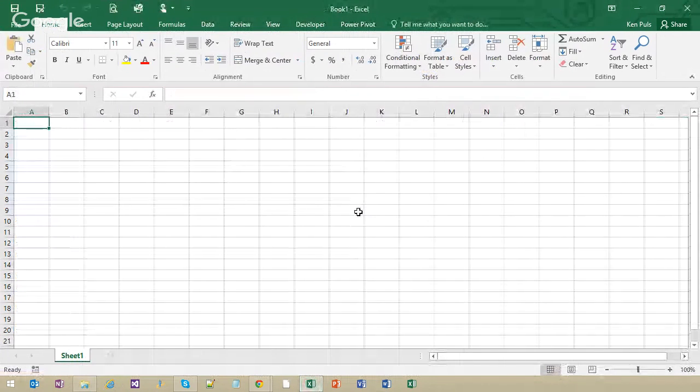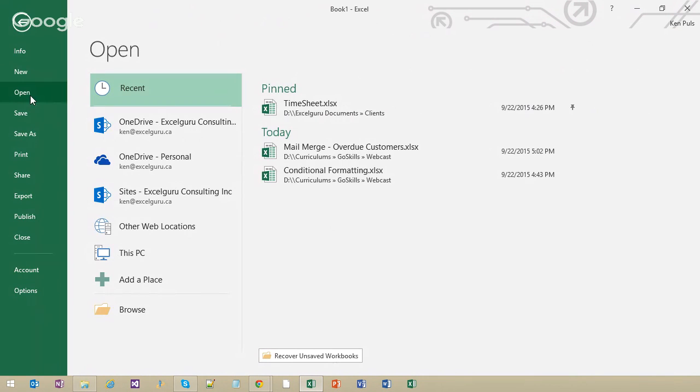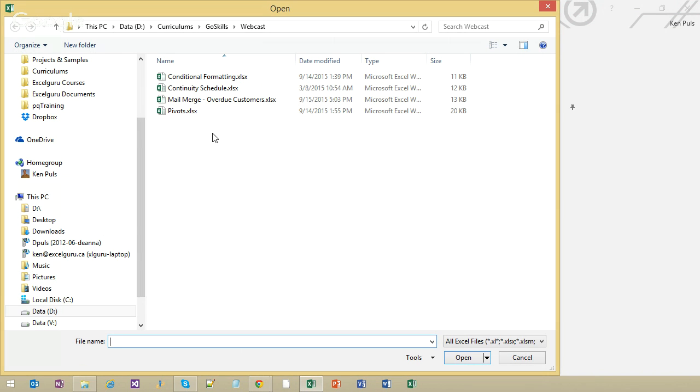Now, the next question that I want to look at and deal with is macros. While we do actually cover this in the basic and advanced course with GoSkills, I saw there were quite a few questions on how to make a macro. So I thought I should probably cover this off and show you a little bit on how this works and some of the individual things we can do. I love macros. I think they're one of the best things in Excel.